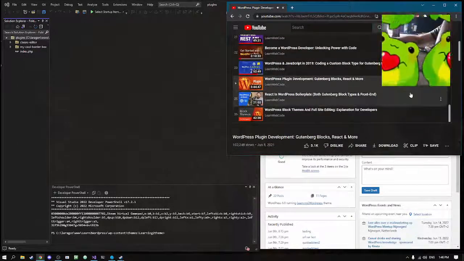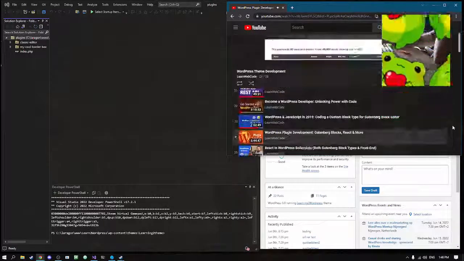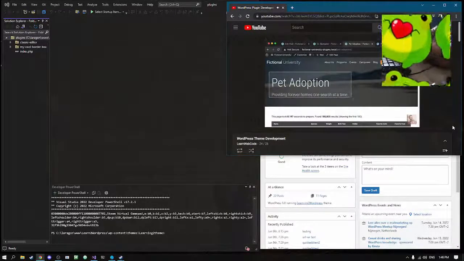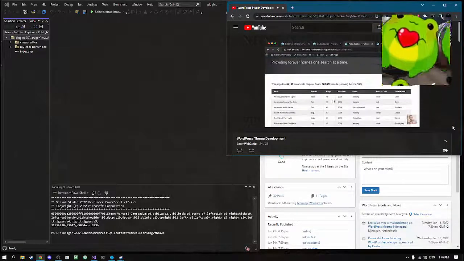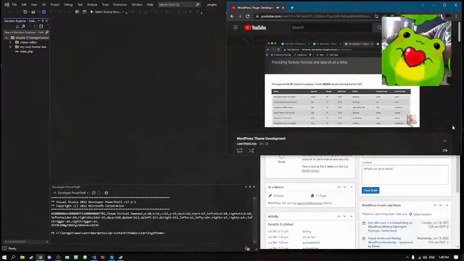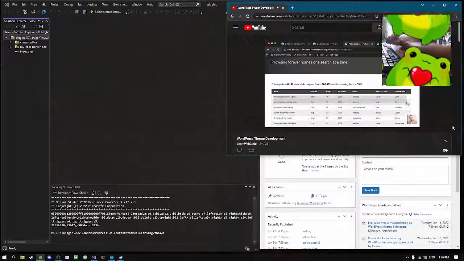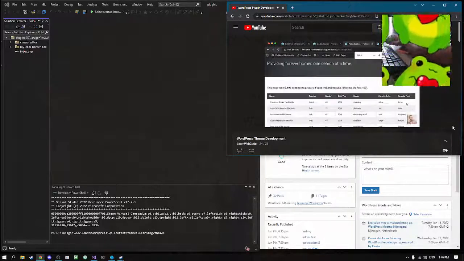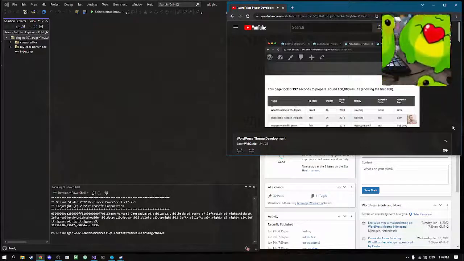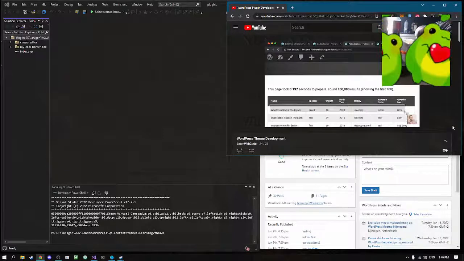Now let's change gears and talk about the plugin database chapter. So in this chapter, we're going to add a new section to our website called Pet Adoption. In the pet adoption section, you can see there's going to be 100,000 randomly generated pets. So 100,000 items that need to be stored in the database somewhere. Let me zoom in a little bit so you can see what's going on. So each pet will have a randomly generated name, species, weight, birth year, hobby, favorite color, and favorite food.